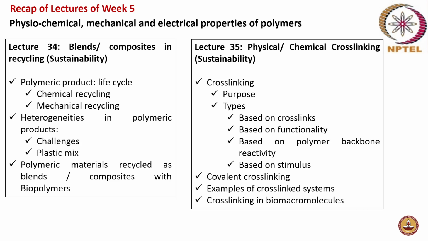Then there was a discussion on covalent cross-linking, and then examples of different cross-linked systems like hydrogel, covalent cross-linking, and then physical cross-linking based on hydrogen and hydrophobic interactions, and then supramolecules, right? And then cross-linking in biomacromolecules, where cross-linking of pectin was discussed, right? So what type of cross-linking happens with what material pectin cross-links? What was discussed in the lecture? Someone remembers?